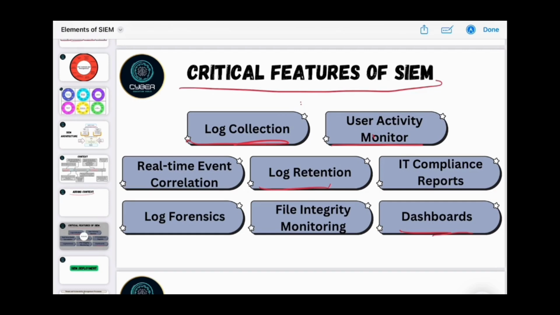They need to know how many malware infections were detected, how many users failed to log in, and how many accessed critical infrastructure. Dashboards can be configured to display this information, allowing the security team to review these activities effectively.